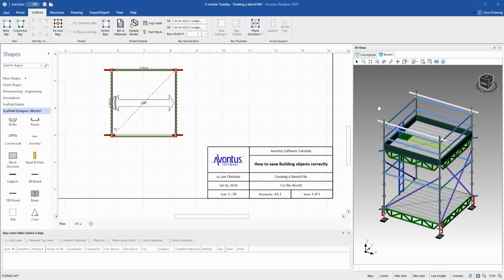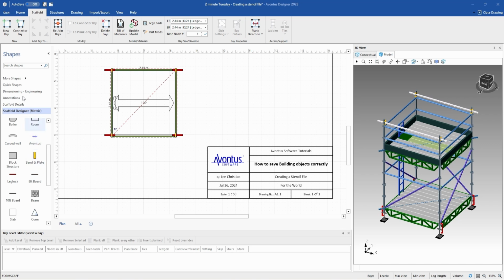As you can see, I've made some part references. I've created an abandoned plate and I've created a leg lock. I've created these in my stencils, referencing a part within my material master, and now what I'm going to do is create a stencil folder so I can move these from computer to computer or send them to my colleague if they need to use anything like this part reference.